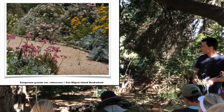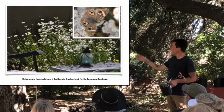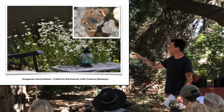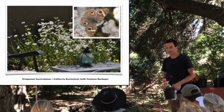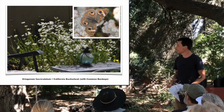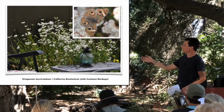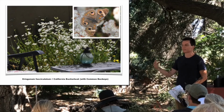And if you can skip to the next slide. California buckwheat, you'll see butterflies on these. This variety is our local California buckwheat, a straight species. This is definitely a go-to plant, especially with slopes, with difficult conditions, hot, full sun locations. Plant these, and it will provide that summer flower, which is also important. But not only that, this flower, which is my favorite part in summertime, is the insects, the butterflies, the birds.